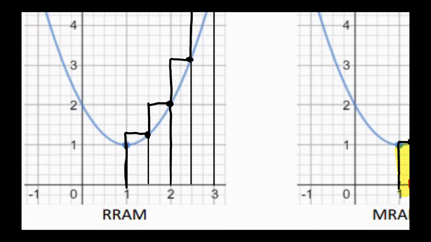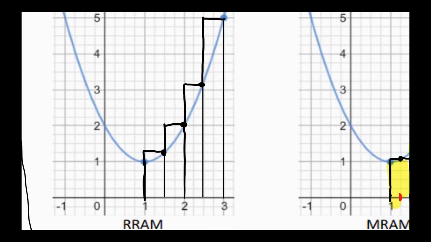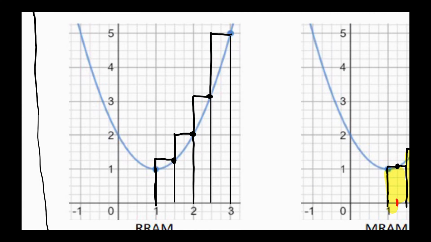So the idea of integration comes from rectangles, but we want to set up a system where we don't overestimate or underestimate. So in order to do that, we need an infinite number of rectangles. If I had an infinite number of rectangles, set up just like this, they would be so thin that none of them would go over the blue line or be too low. So it would cover it perfectly, right? That's the idea of integration.